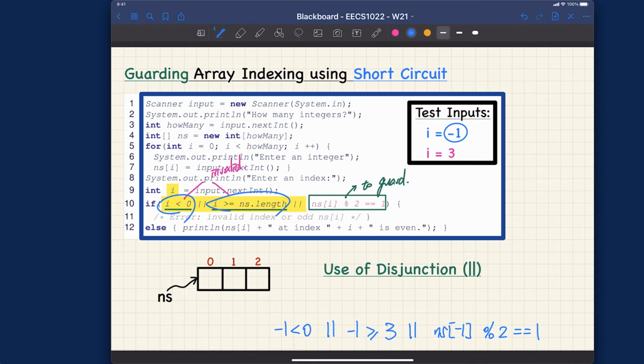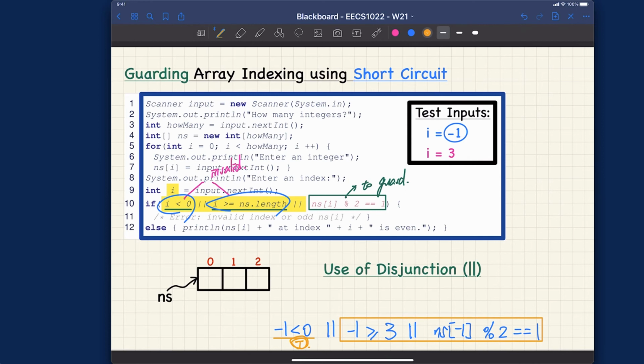You can see this part over here, -1 less than 0, is actually true. Agree? And then -1 larger than or equal to 3. Do we need to evaluate it though? The answer is no, because remember for disjunction short circuit evaluation, as soon as the operand you're encountering is already true, this part over here will just be bypassed entirely.